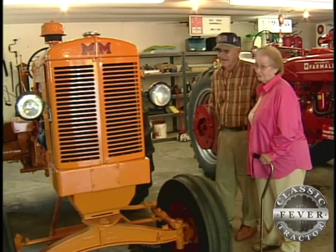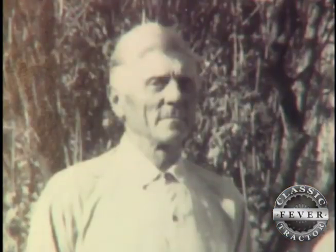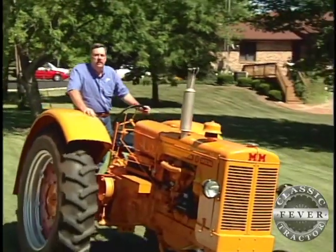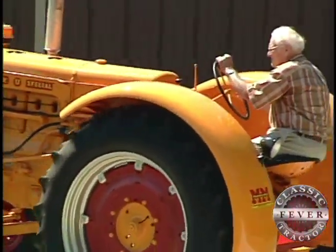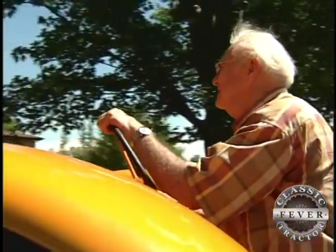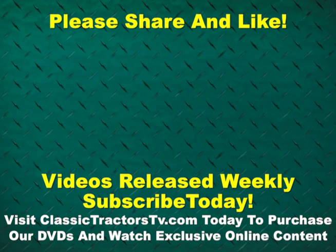Whatever the name, there's no doubt that having this tractor back in like-new condition is a treat for the whole Frels family. Mark's grandfather was not only an excellent farmer but very particular, and the way the tractor has been restored would satisfy him — he would laugh and think it was great. Calvin says it's still very much fun to drive, and he likes going on tractor drives. It's a great hobby and a great chance to teach people about agriculture. Feels like old times, feels like good times — makes you feel younger.